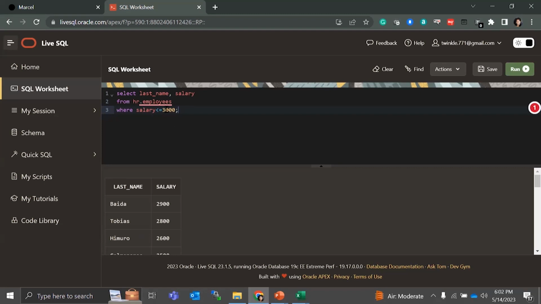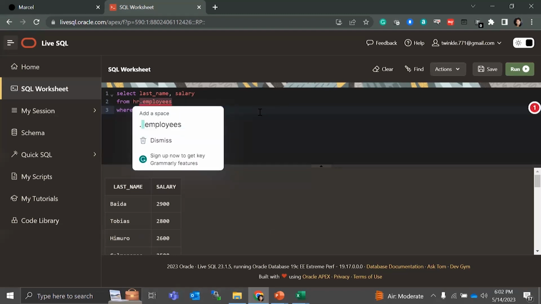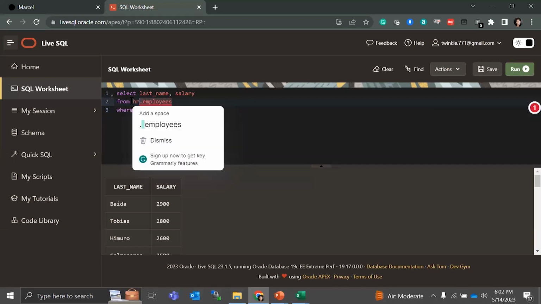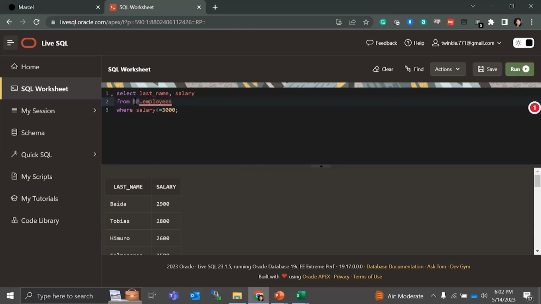Before moving on to the next comparison operators, one thing I want to point out is HR. Whenever we write a table name, we put HR here. HR is nothing but the schema.